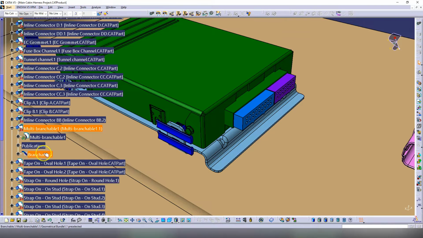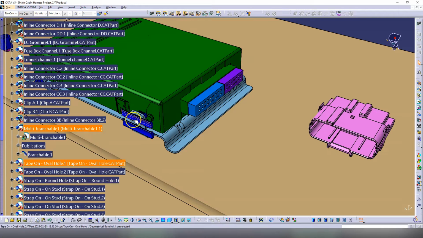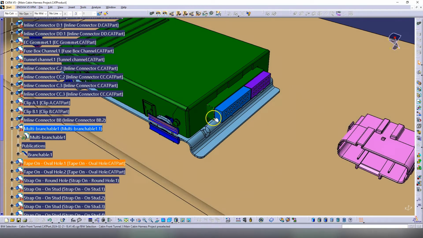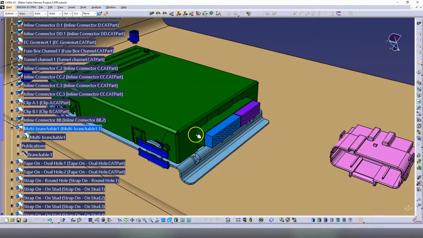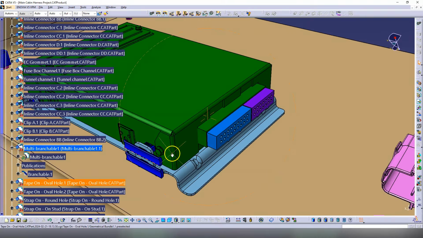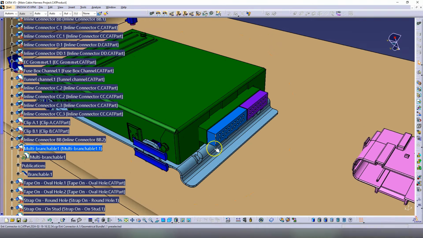So from here, let's start with a bundle. I use this retainer on top for those connectors, and this retainer on the bottom for the connector here. And again, in case you're wondering, I explained in the course why we need two of them, and we cannot use just one. There is a small detail in there that changes everything.